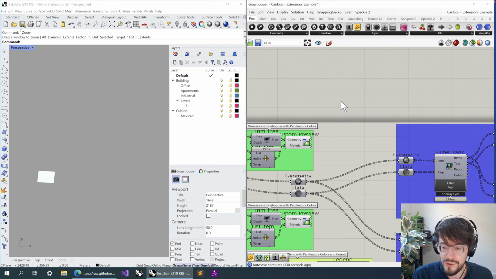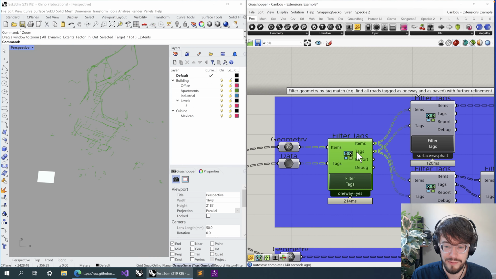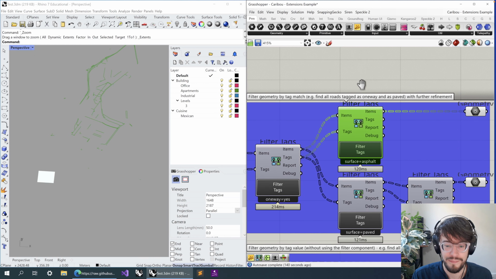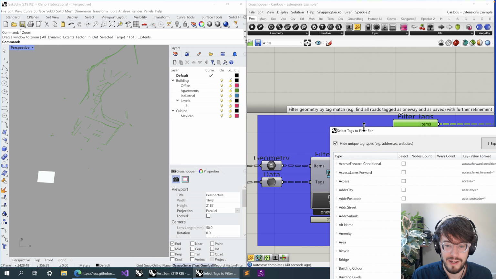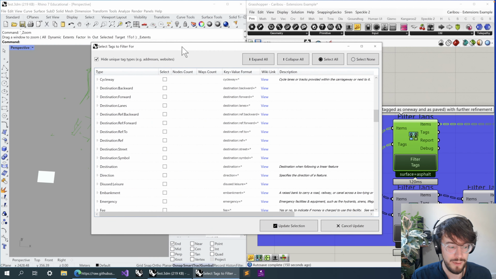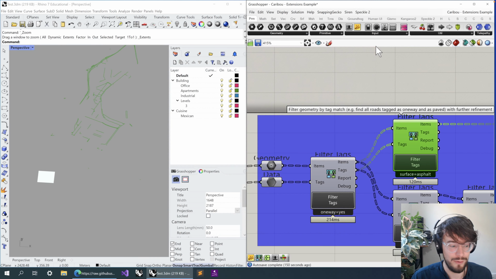And so what we can do is take the outputs of a filter tags component and plug it into another filter tags component. So when we're specifying these filter tags, as I just showed before when I was looking for buildings that are brick and also bus lanes, those two categories probably aren't present in the same thing.